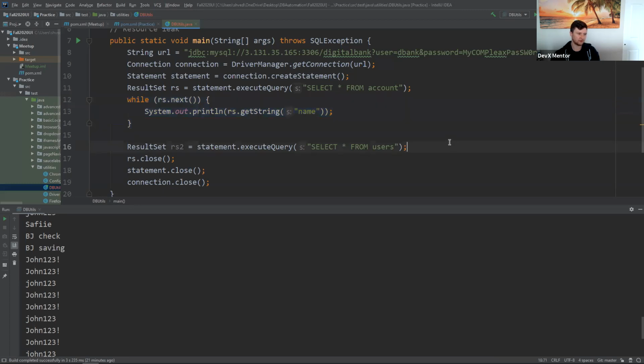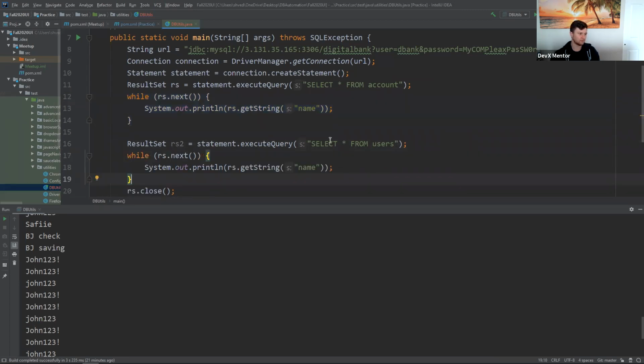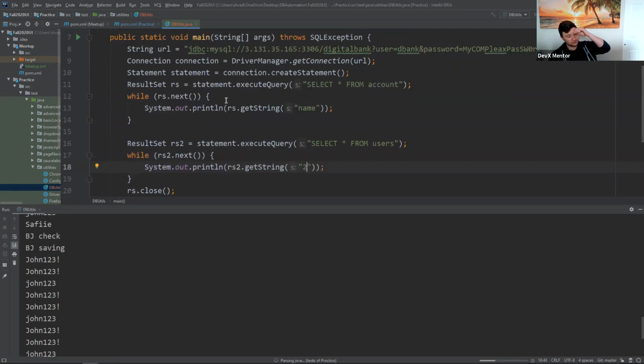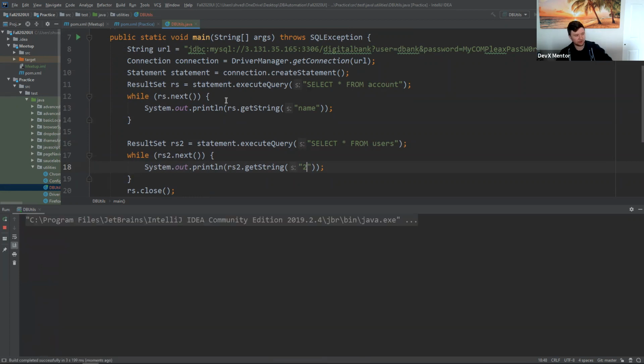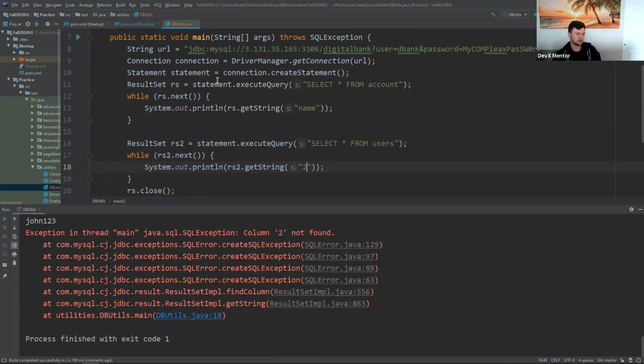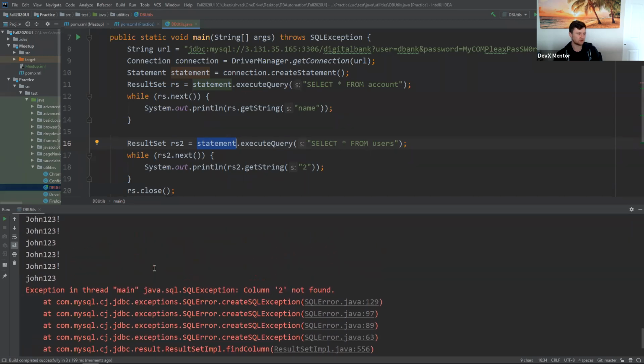Let's do the same thing. So we will build our utilities, and that's a good practice. After you process your result set, you need to close it in order to query a second time under the same statement. So you see, we got an exception.